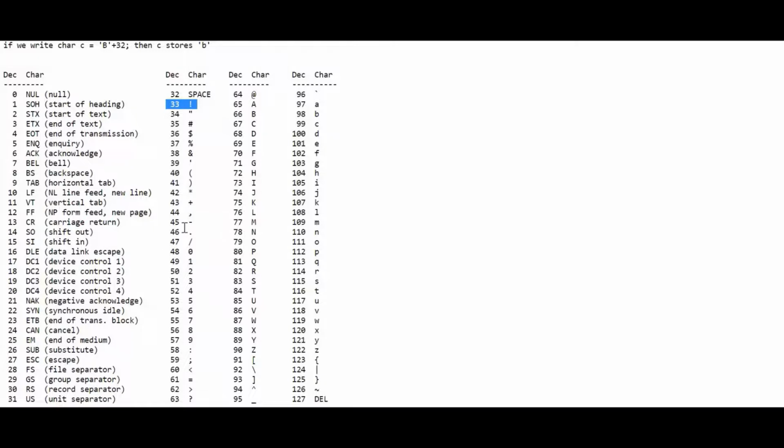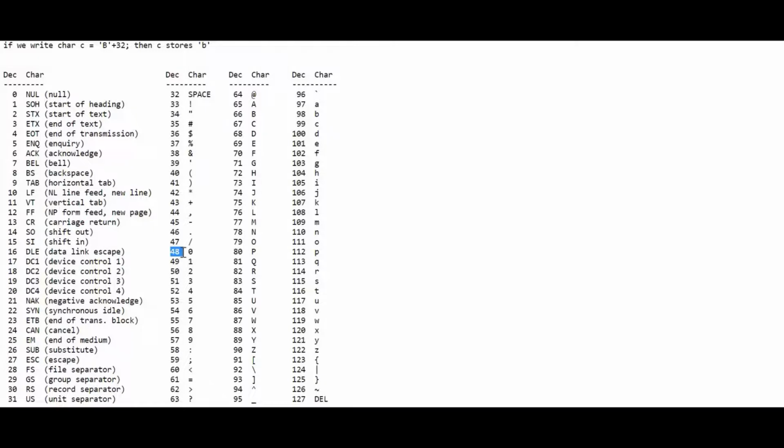Here these are operators, and every symbol has its own ASCII value, its ASCII equivalent number. We have 48, which is used for the decimal equivalent of character 0.